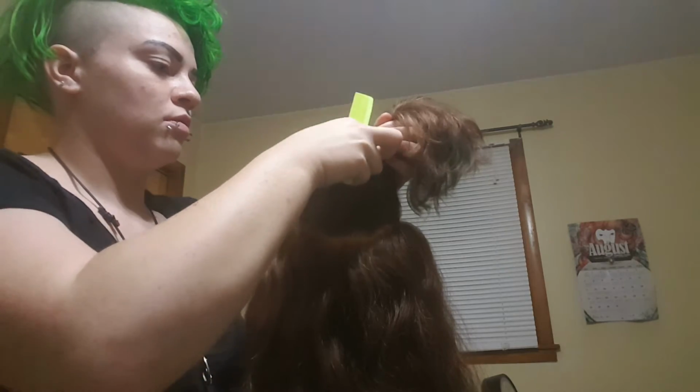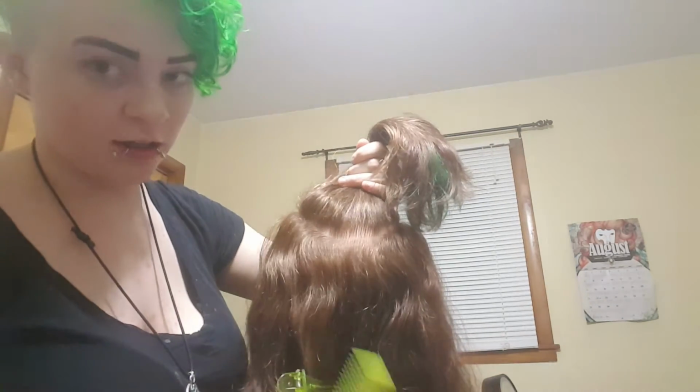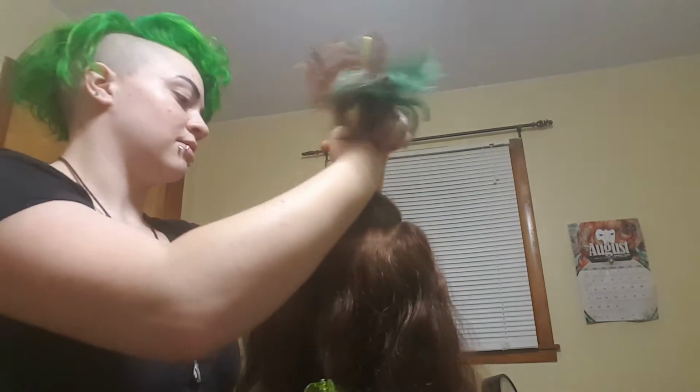Alright. So now I'm going to put the clip right here just to hold it there. I'm going to comb all of her hair up. And we're going to try to get this into the tightest little ponytail, top knot, clipped up hair, whatever you want to call it, thing as we can. Because the tighter it is, the easier it'll be to not cut it. Alright, we've got it clipped up.